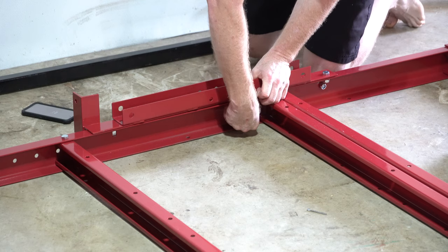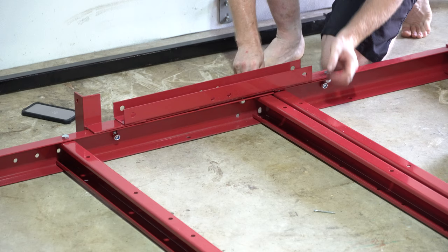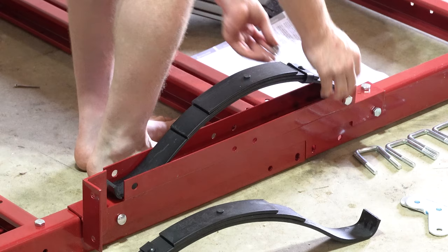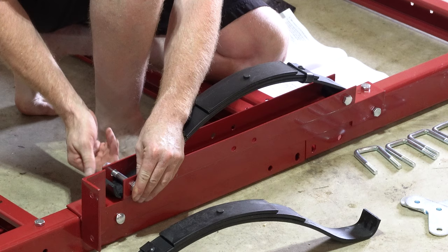Carriage bolt with the back connection. Long bolt there. That's our frame assembly. Now let's do the leaf springs. This part with the U swoop is going towards the rear. Use the long bolts with the 3/4-inch head to install your leaf springs.